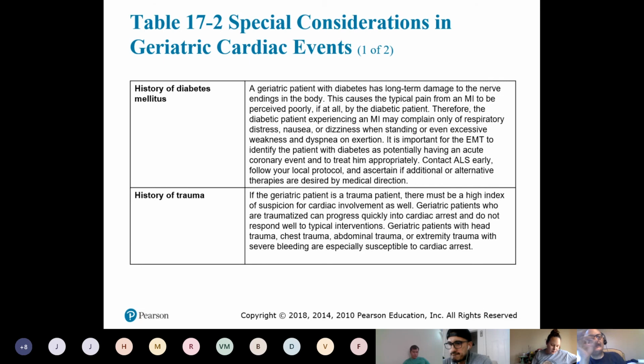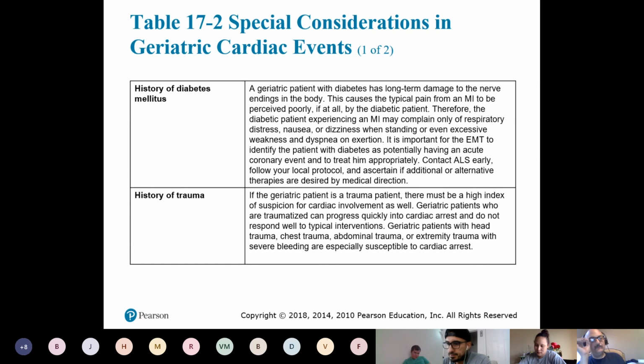Whenever we have a geriatric patient, that means 65 and over, don't assume it was what we call a mechanical fall. In other words, that they tripped over their feet or over the rug. We always want to rule out a cardiac issue as to the cause of their fall. So ask them, were you feeling anything before you fell? Dizzy, lightheaded? Because it might have been something with the heart that caused them to feel lightheaded and fall. So always rule out a cardiac issue. It's just as simple as, did you feel dizzy or lightheaded prior to falling?